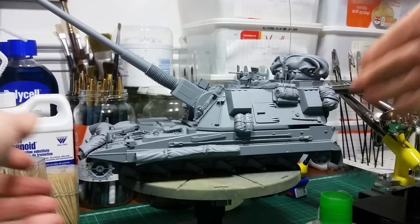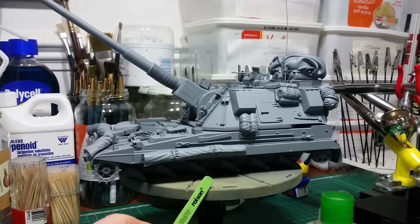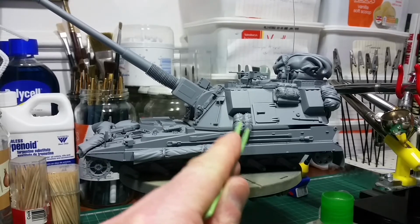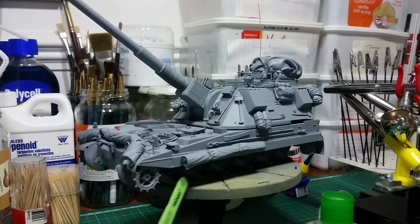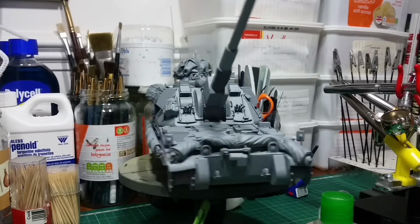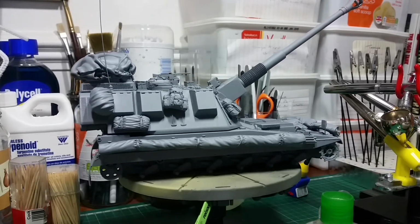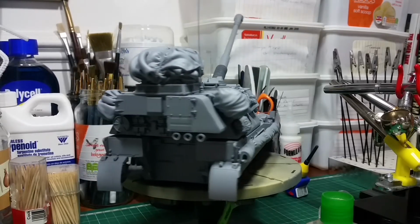Right, that's that. And this is how the AS90 is progressing now. She's now re-primed after I've actually put all the stowage on and cleaned up all the glue runs and sanded them. I did miss out this pack here, so I managed to just put that on this morning, and that's sitting nicely now. So she's fully equipped with all her stowage and ready for her base coats now. The only thing is, I'm not going to put the base coats on today. I put the primer on this morning, and I wanted to let it dry out thoroughly for the next 24 hours before I do so.